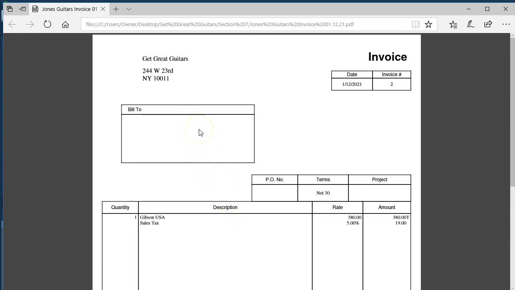Obviously we could make it look a lot nicer by adding letterhead and our logo at the top and whatnot, and we can get into those types of things at a later time. At this point we're just getting down to the basics. This is what you would do if you wanted to just make an invoice, get it going, and make sure that we're tracking what is happening within QuickBooks. That's what we're looking at here.